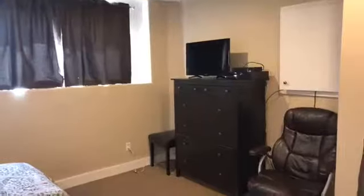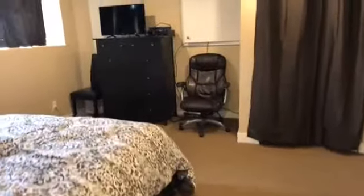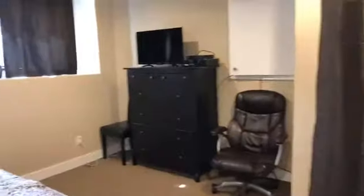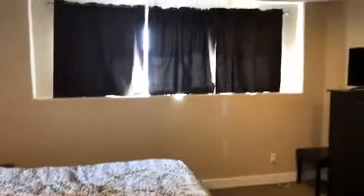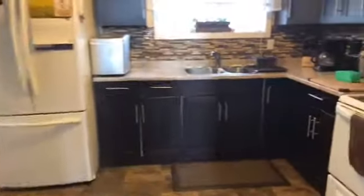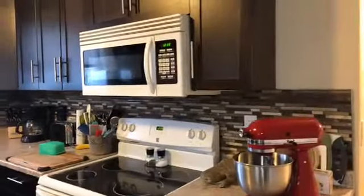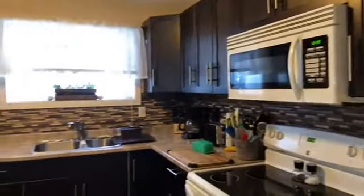Let's continue the house tour. This room downstairs can be used as a second rec room area — because it's a really good size — or as another bedroom, whatever works for you. It's got tons of great bright light because it's at the front of the house, and then you've got your laundry right here. And there's the suite — let's check this out. It's a two-bedroom suite and it's in really great shape.